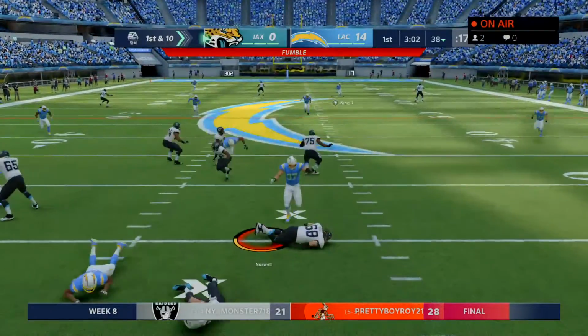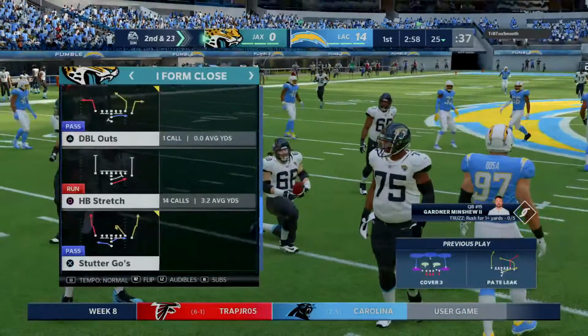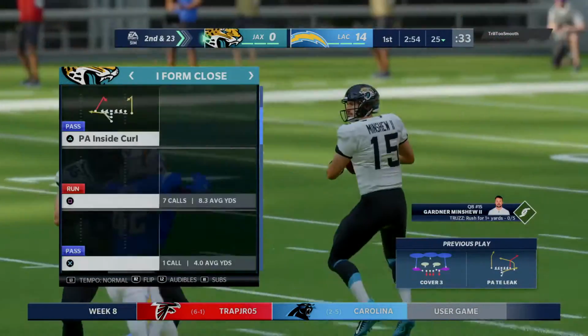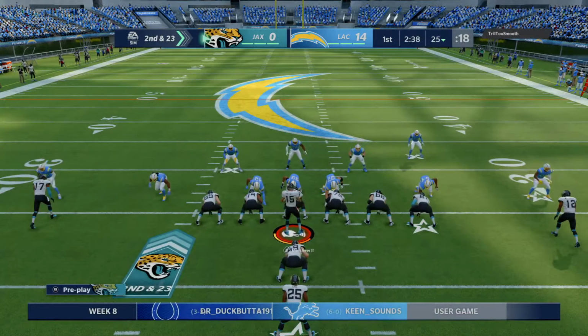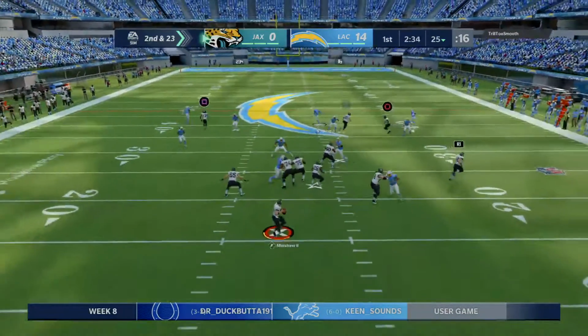Now Minshew has it knocked out. Fumble. But it looked like a Jaguar was able to cover this thing, and so Jacksonville will keep control. Able to fall on it, but look where they recovered it. That's a big loss. A lot of bad news on that play for them, wasn't there? Lost the football, lost a lot of yardage. But I think the good news outweighs it. Able to retain possession. That was big for them.